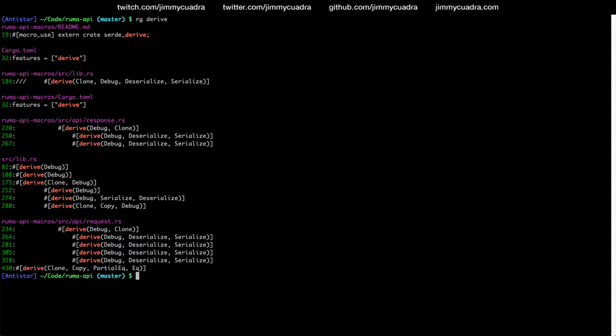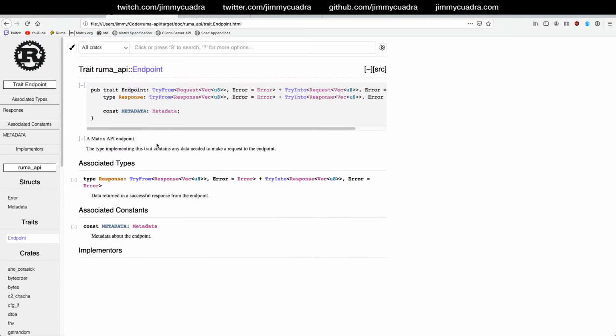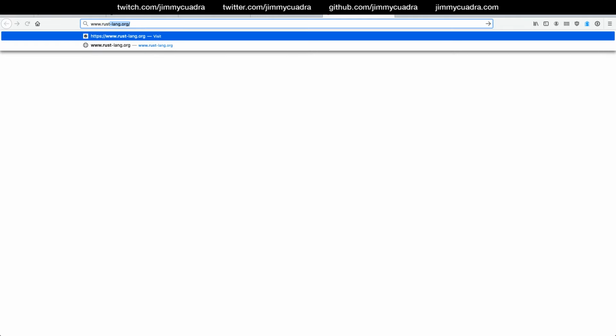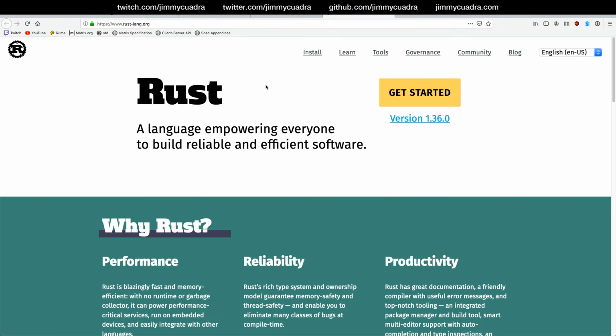Question, how will I understand as a newbie? It depends what you're referring to. If you're talking about Rust stuff, feel free to ask me any more specific questions about what I'm showing on the screen that you may not understand. If you're talking about just getting started with Rust, Rust actually has really, really good documentation, especially if you're coming from the C and C++ world, where you're a lot of the time sort of on your own for how to learn this stuff.